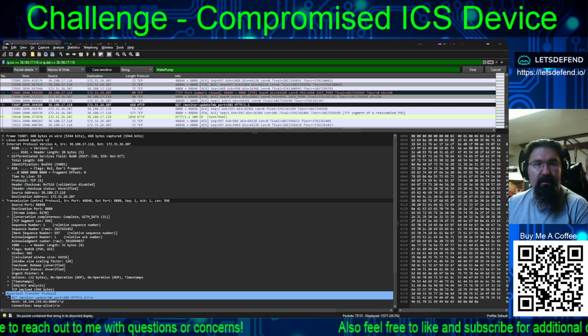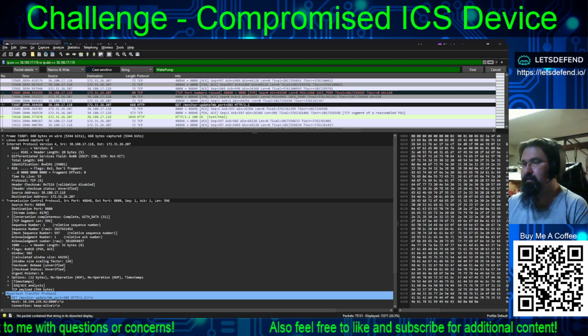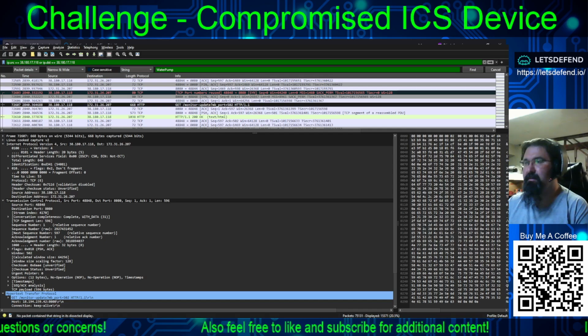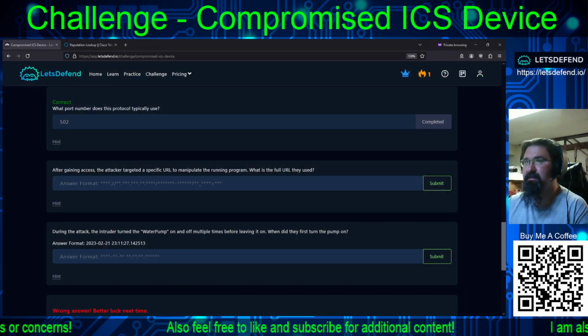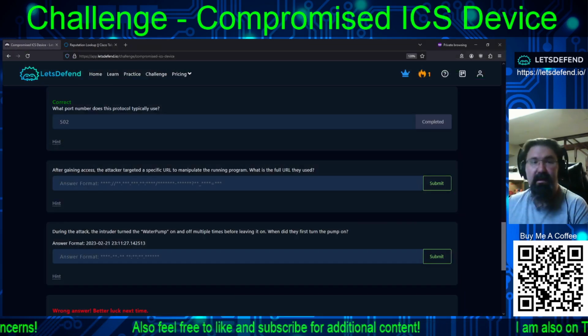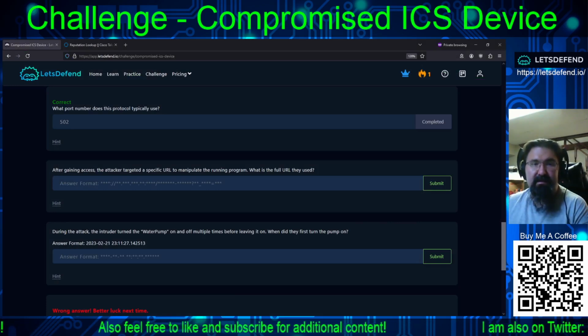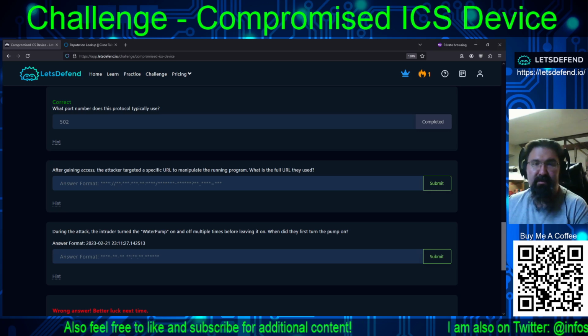Oh. We kind of missed one. There, we kind of jumped ahead. I mean, not that that's frowned upon or anything. After gaining access, the attacker targeted a specific URL to manipulate the running program. What was the full URL they used?